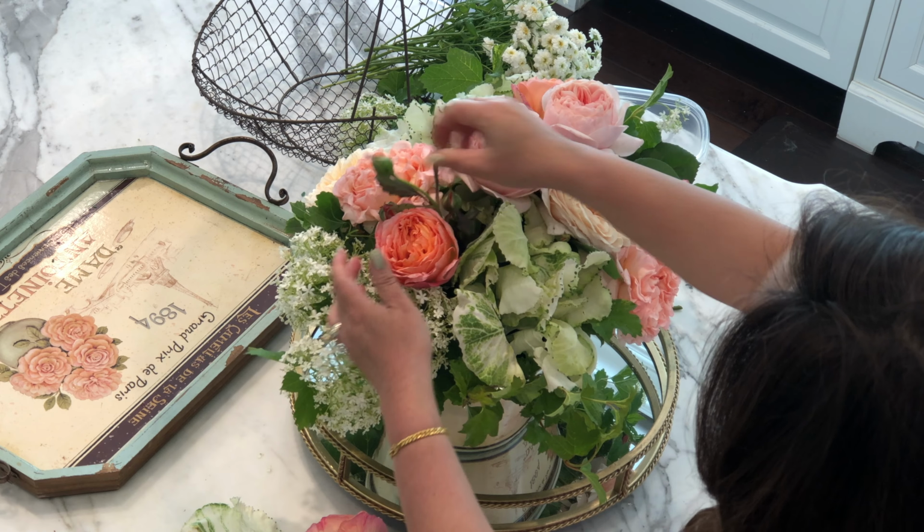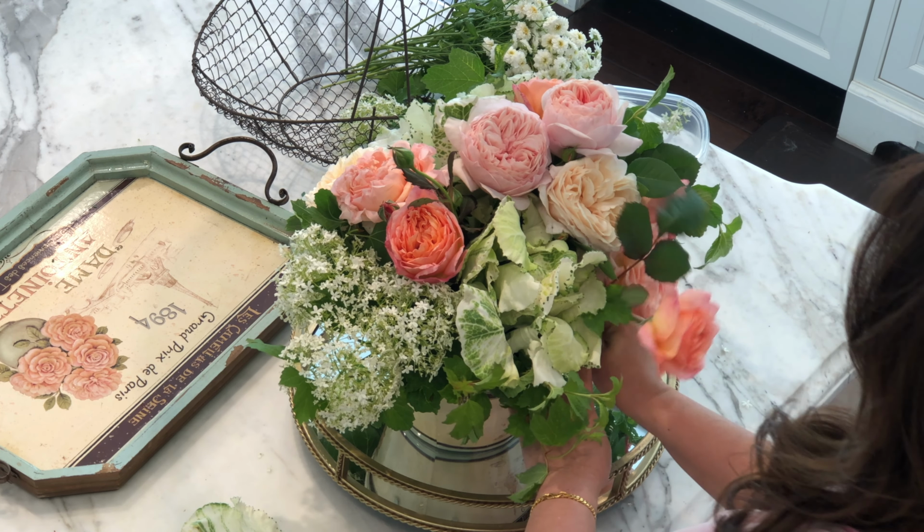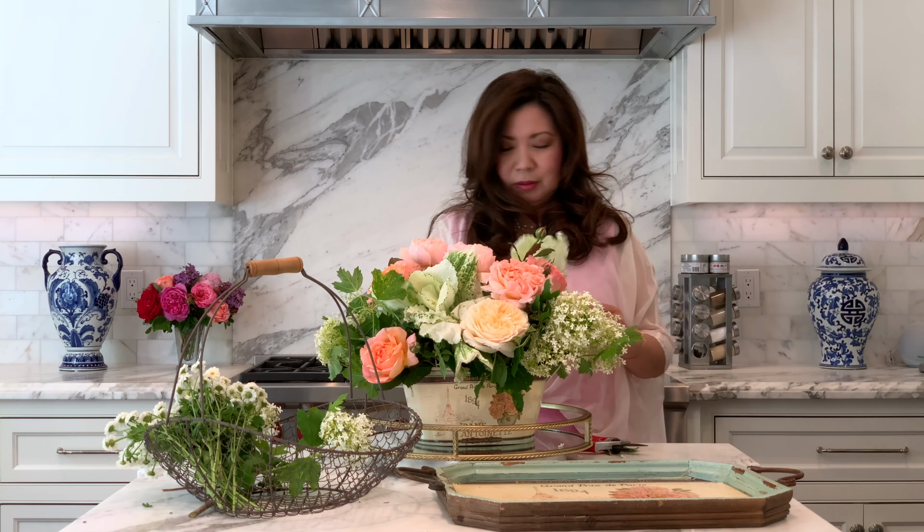Put this one on top so we can see all the pretty pointed buds. I want a little bit more of that fresh green, so that little small piece of cabbage I'll put up here. Okay, I think we're mostly done. Oh, I have another piece of this lacy material. I'm going to put this on top here for an airy look. It's really pretty as is, but I've got this cute little feverfew. I think I'll use a few sprigs of this in here.